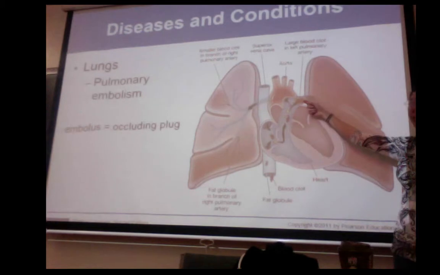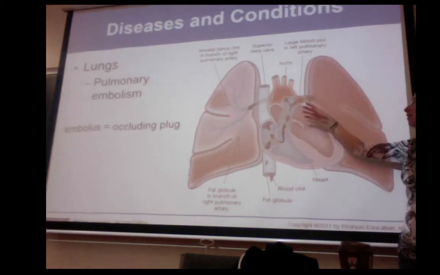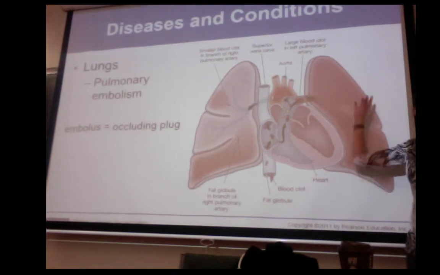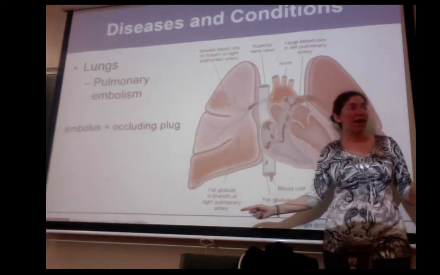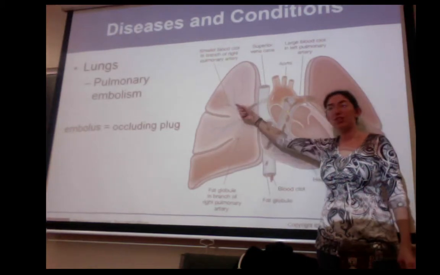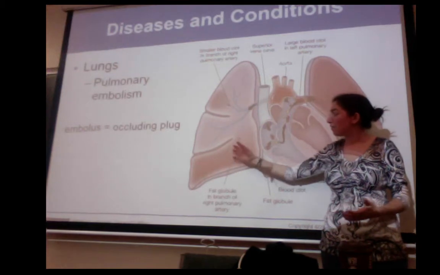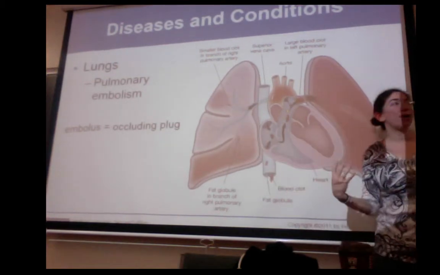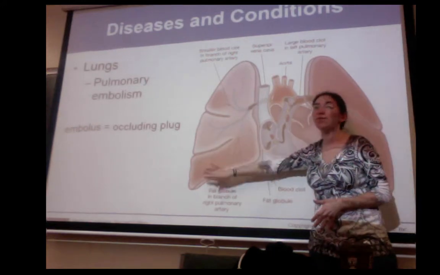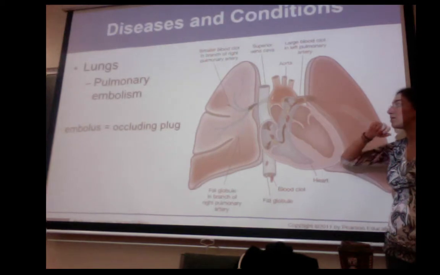Either this large pulmonary vein, the one that leads from the heart to the lung, that's very deadly because you're blocking blood supply to like an entire lung. You can have smaller ones that are not as deadly because they might be painful, and then you may be able to diagnose it and break it up and restore lung function, but the smaller ones will block oxygen flow to parts of the lung or like a whole lobe of the lung. But this one is particularly deadly, this pulmonary embolism here.